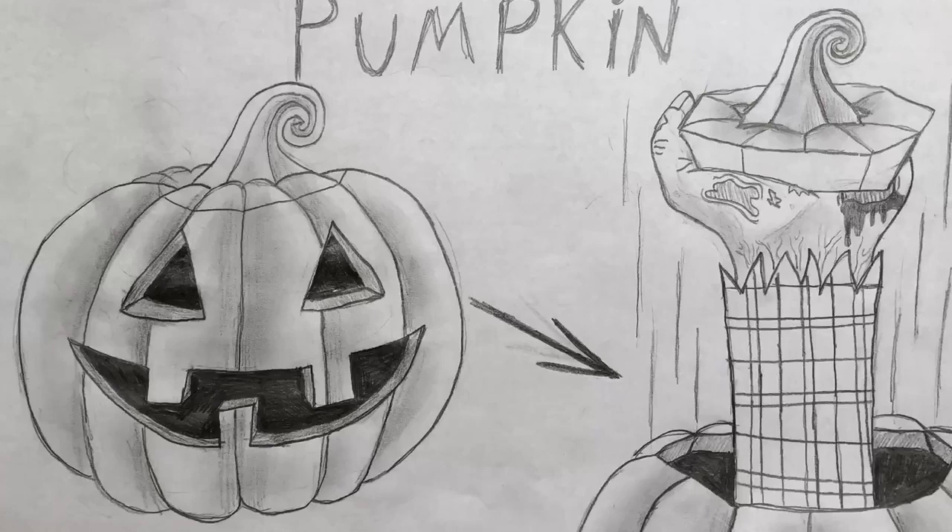The arm itself would be holding the top of the pumpkin. In order to make that work though, the fingers couldn't be fully grasping around the sides because then it wouldn't be able to go back down and lay flush with the top. It would have to have some slits that are slanted outwards on the rim of the pumpkin so that the fingers could come back down and fit in there. It would be a little bit of a difficult task to have it look like it's holding the lid but also have the top be able to come back down and lay flush — they'd have to figure out how to make space for those fingers.